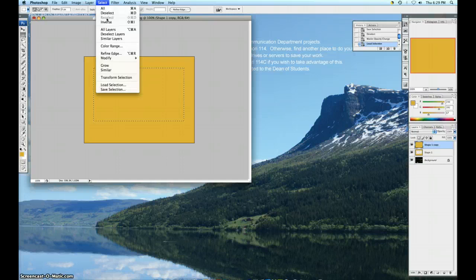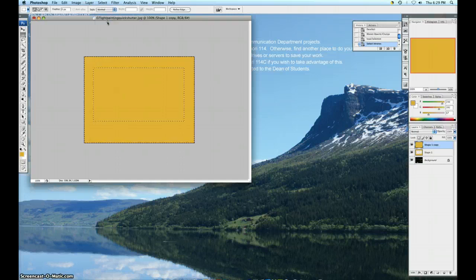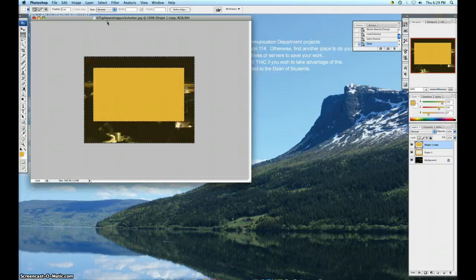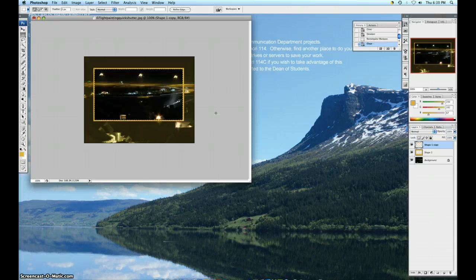Now what I'm going to do is I'm going to make an inverse. So now I'm deleting what I've already made a border, right? Okay. Now we want to deselect that one. Grab the marquee again, and we're going to cut out of this a second time. All right.